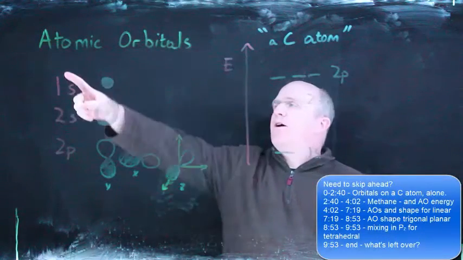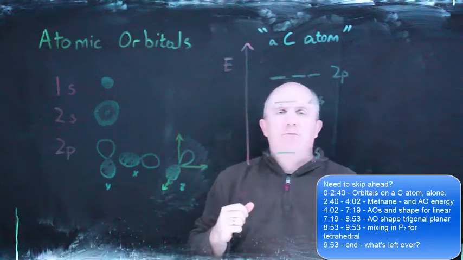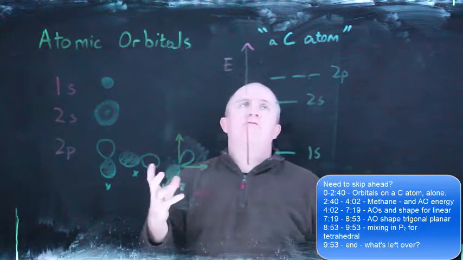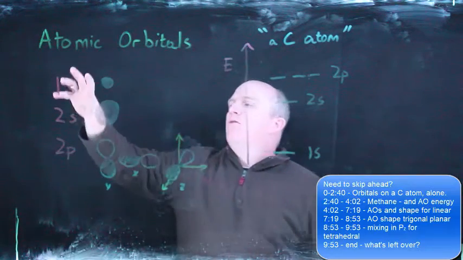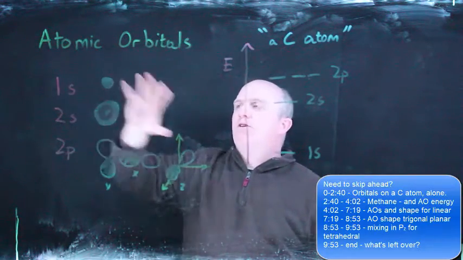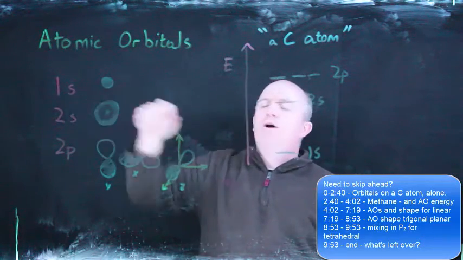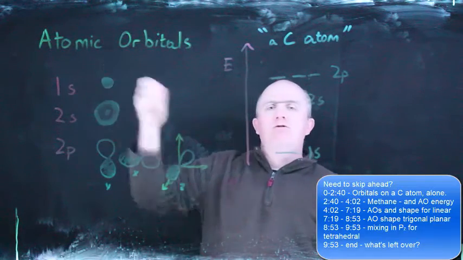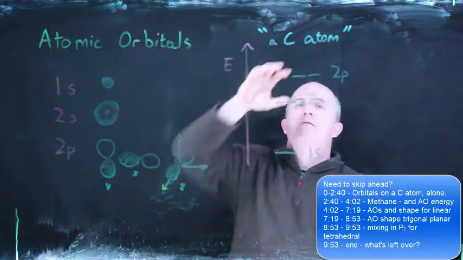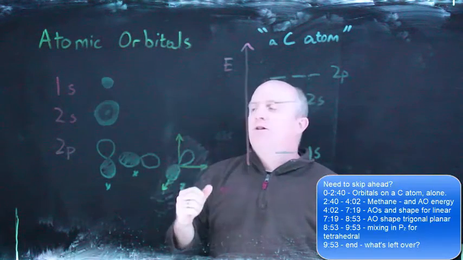So what I want to talk about right now is atomic orbitals, and this is stuff, again, that you should already know from your previous chemistry coursework. But if you are considering a carbon atom, or any atom in general, the sorts of orbitals that are involved in making bonds with other structures include the 1s inner core of electrons. So if you're a hydrogen atom, you actually use the 1s orbital when making bonds. But if you're anything more complicated than that, you tend not to use the 1s. It just has a pair of electrons in it.